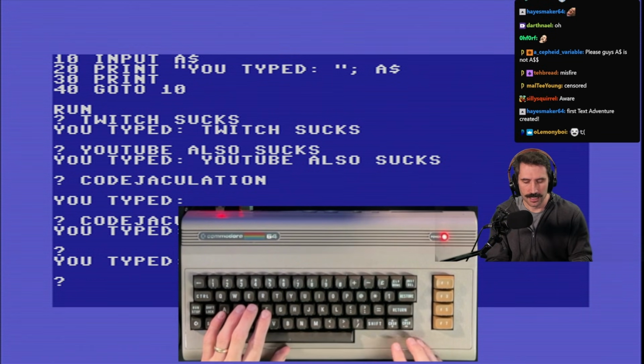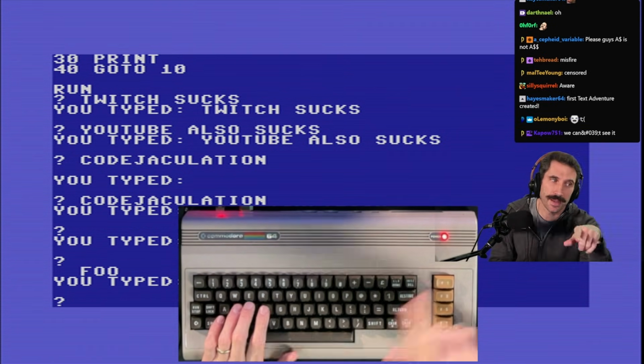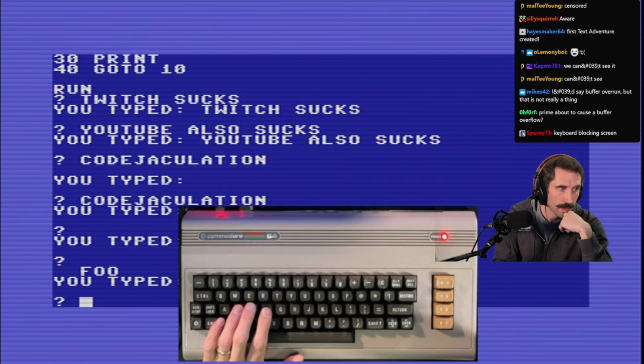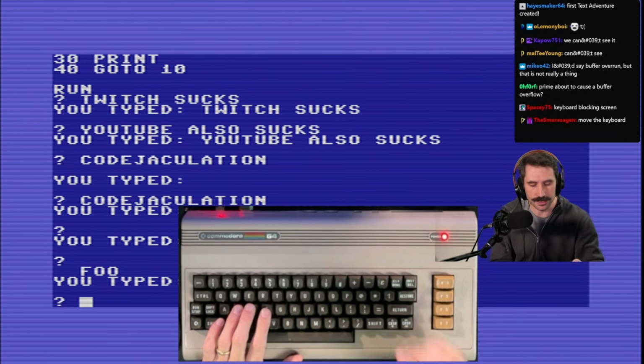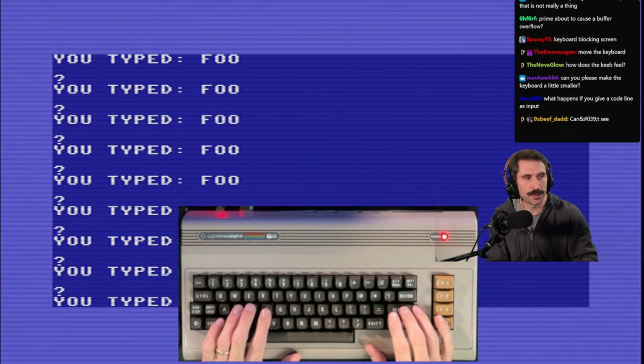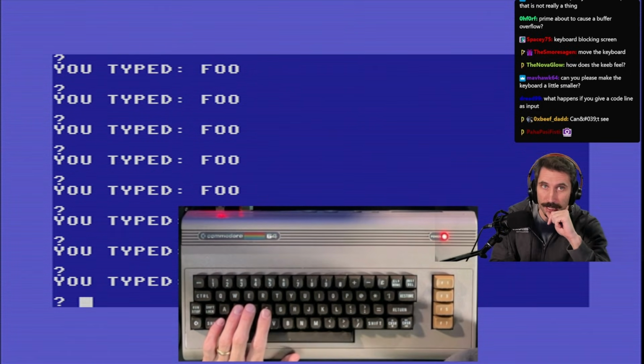Interesting. If I go down one and then say foo, trimmed white space and also takes your current line. Okay, interesting. Oh, just hitting enter puts in the previous thing. Also interesting. Okay.